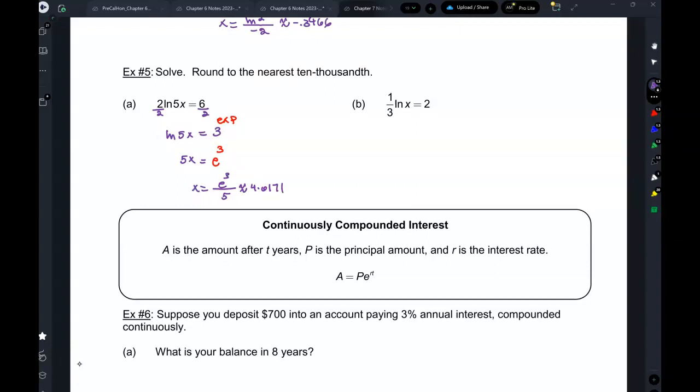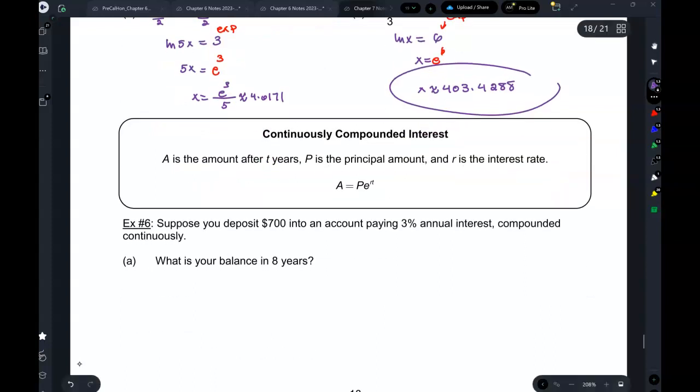Okay. All right. So, what are we going to do here? Multiply by 3. So ln of x is equal to 6. Now what? What's the exponent here? 6. Yep. E to the 6 equals x. And so how much is e to the 6 these days? 0.88. Good. Okay. Normally we go to 4 decimal places. I mean, I don't know when that was decided, but it was decided.